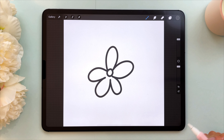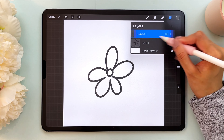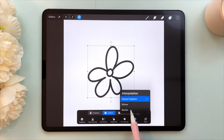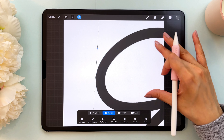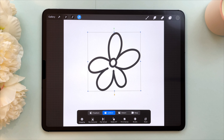If you absolutely can't avoid scaling something up, the best approach is this: when you're in your transform tool, you'll see an option that says 'Nearest' — tap on 'Bicubic.' I typically get a lot better results with bicubic interpolation. It's basically a way for Procreate to determine how to scale up the pixels, and I find bicubic works a lot better. We don't need to get into technical details, but if you are scaling something up make sure bicubic is turned on. Now scaling it up looks pretty good — obviously if you scale it up a lot it'll still be pixelated, but not as bad as before. So avoid scaling up if you can, but if you need to, definitely make sure bicubic interpolation is turned on.